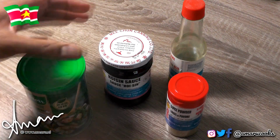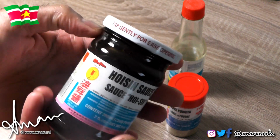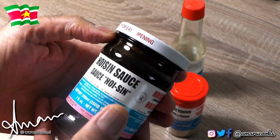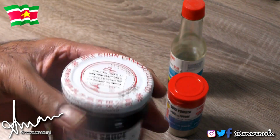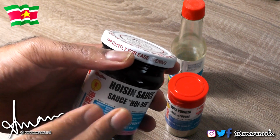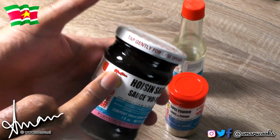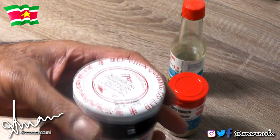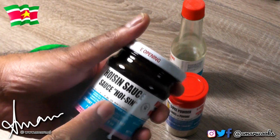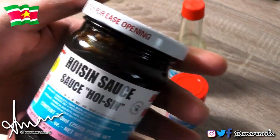Now, the Hoi-sin sauce that I'm using is by this brand, the Mi-chung brand, and this is the only brand that I will recommend. It is what I grew up with, what I grew up on, and the first generation Chinese people in my country, they have a supermarket. It's called Sunyi, and Sunyi would always carry this brand. So this is all we know. I have tried multiple brands, but I always come back to the Hoi-sin sauce by the Mi-chung brand. And if you can find this in your neck of the woods, I highly recommend this brand of Hoi-sin sauce.